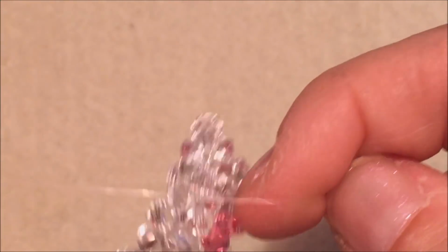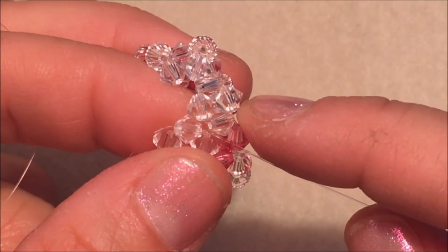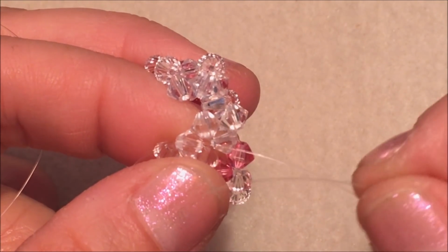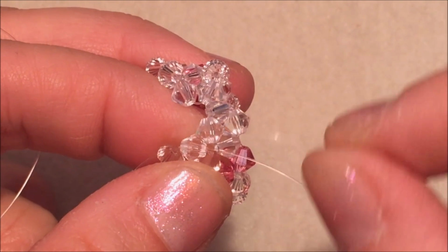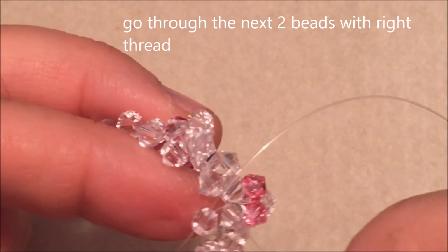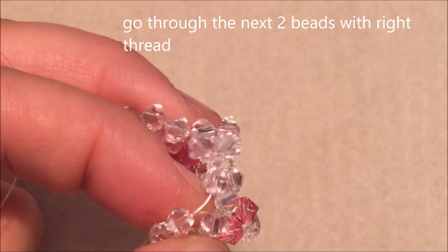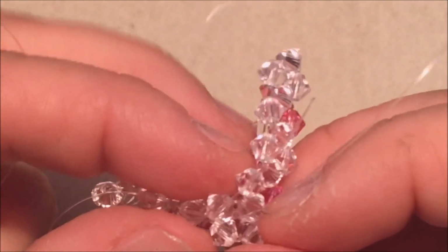And what you're going to do is you're going to take your right thread and you're going to go up the next bead on this side and up the next bead on the other side. So those 2 beads, this one on this side and then that side. So those are the 2 beads you want to go through. Because what you're going to do is you're going to actually bring your piece together. It's going to look like a V. Sometimes you could get them through all at one shot, but for this time I'm just going to show you one at a time.